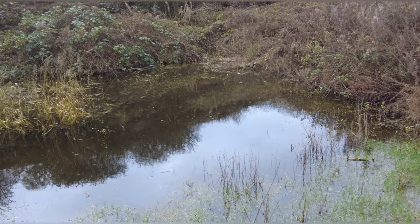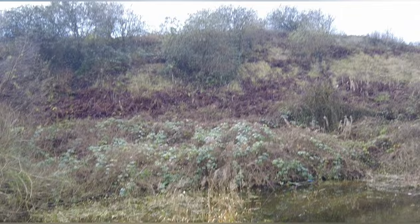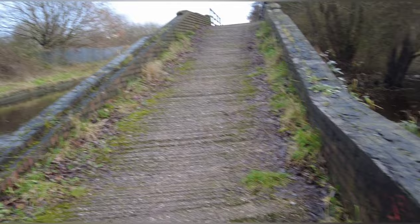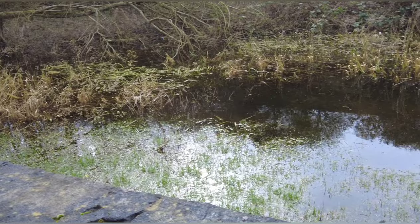You can just see evidence of where an old industry used to be situated right the way here. I think it was right away at the top, and it had a little bit of an incline coming down to load goods into boats that went under the bridge here, then straight away down to the Birmingham Canal main line itself. But it's really cool to see the water is filling all the way back up, giving signs of the old canal basin itself. That's just awesome seeing that.